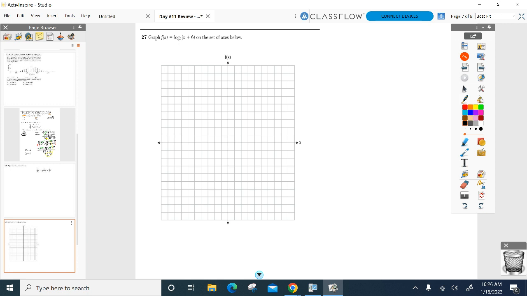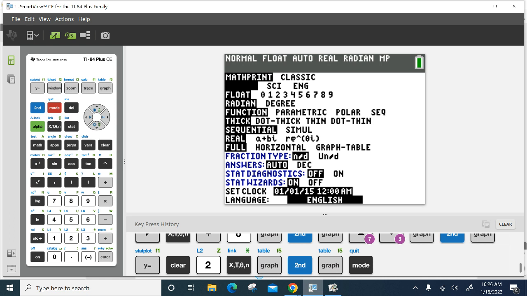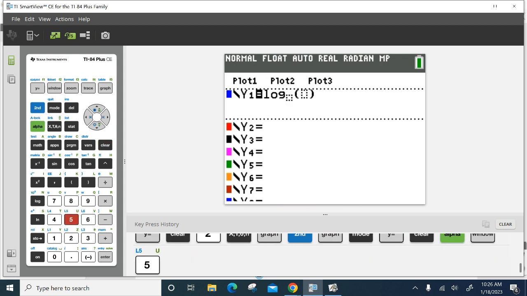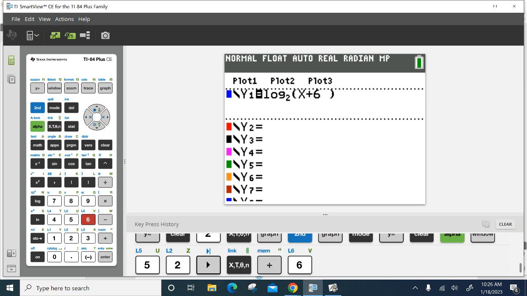All right, you tell me, you see this next Thursday, where are you going? You got to graph it, right? So everyone's hitting up y equals. All right, I have a question because let's say I've been absent for a while. How do I get that log button in there? Because I can't use this log button to the left over here. Math, or you can go alpha window. Either way is going to get it there for you. If you go math, you got to scroll down a little bit more, or you can go alpha window to get it. Number 5, 2, x plus 6.